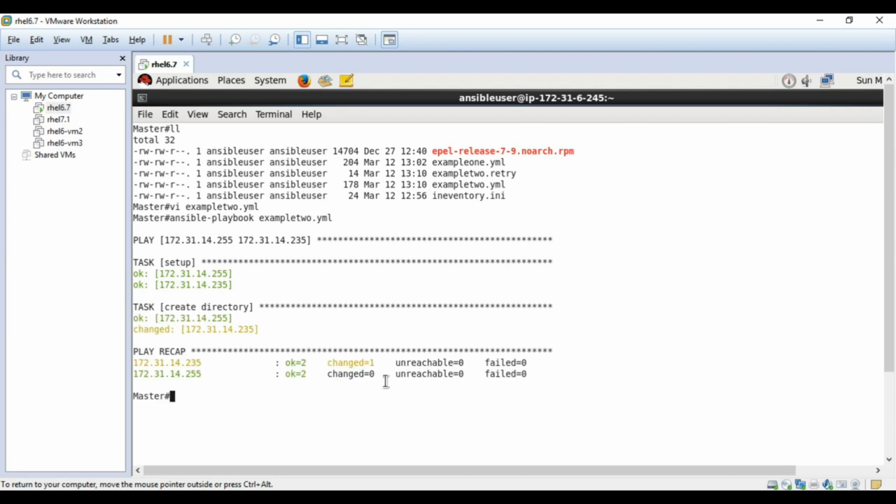If you see here, the directory already exists, so it says changed 0, so nothing has changed, unreachable is 0, failure 0. Here the changed is equal to 1, which means it has created the directory in the db group server. We'll go and see that.